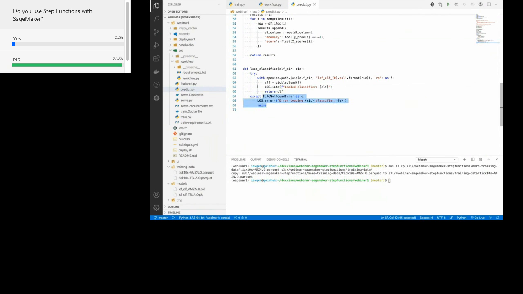So it's up to you. It's completely open code in this case, how you implement the multi-model server. You can also implement a multi-model server using the standard SageMaker multi-model offering. So now for some time you can implement a multi-model server through the SageMaker standard way.